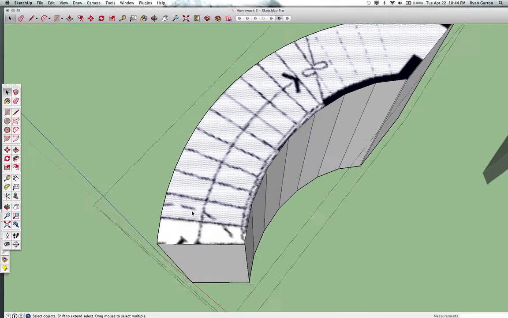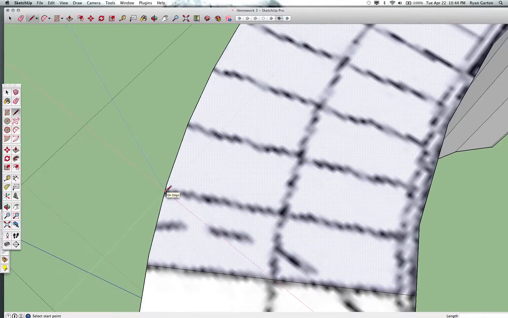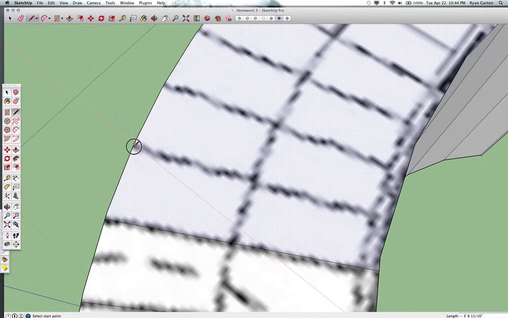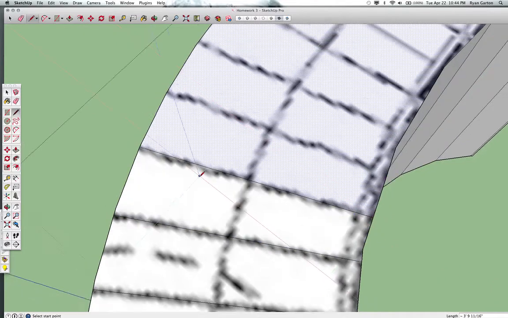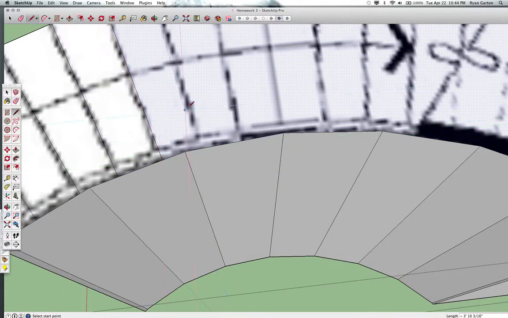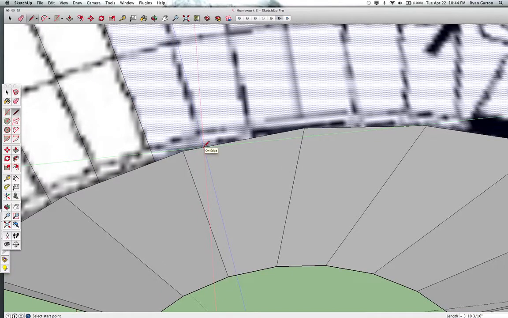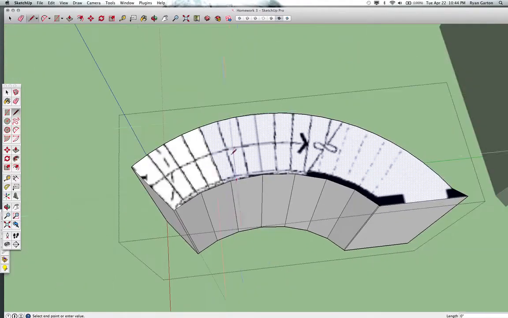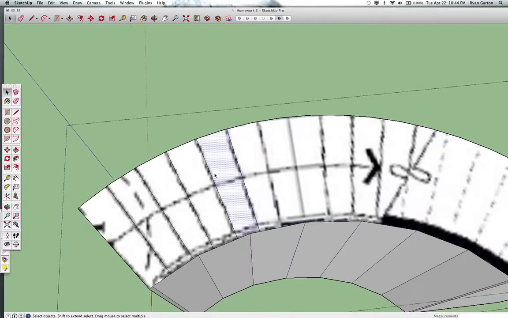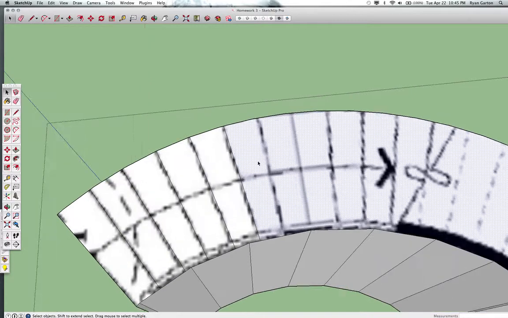Now I'm going to get nice and close, and the first thing I'm going to do is just go from one edge to the next. Notice how close I'm getting, because I want to make sure that I'm popping from point to point that I actually want. It's really easy to pop to a line that you don't want, or to pop to these edges or these midpoints. So I would say get really comfortable with getting close and keeping this face selected, so that as you go down the line you see that you've got several separate individual stairs here.